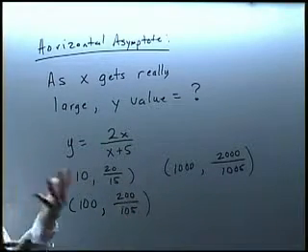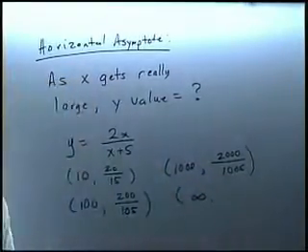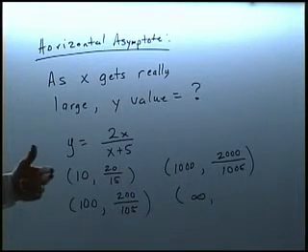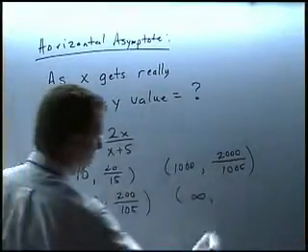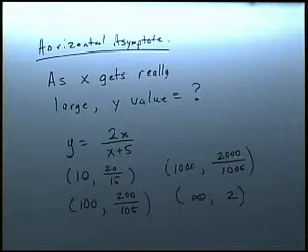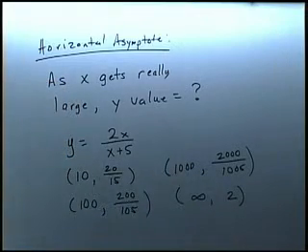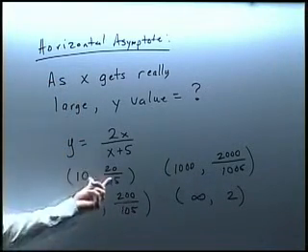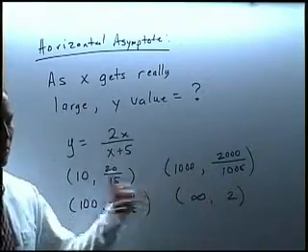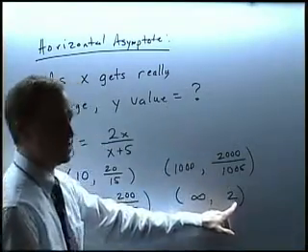And so this is the question that's being asked on the horizontal asymptote, is that if x gets really, really large, or if we could go all the way off to infinity, what would the y value be getting really, really close to? And in this particular problem, the answer is equal to 2. So whenever they talk about finding a horizontal asymptote, that's what it's asking for. As x gets really large, what's the y value get close to? Now, I did more work than you really need to do here. You don't have to plug in a small number like 10 or 100. You can just jump right in and plug in a really large number. Plug in 1,000,000 or something right away, and you'll get a pretty good idea what that horizontal asymptote is.